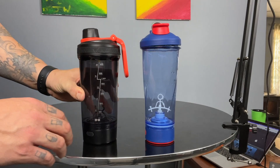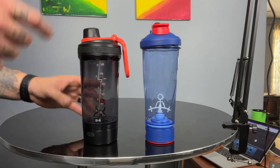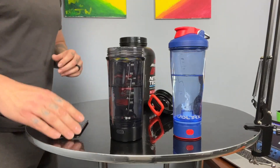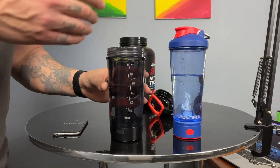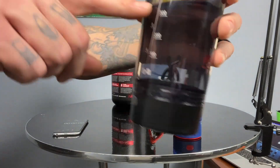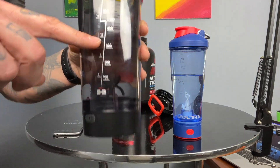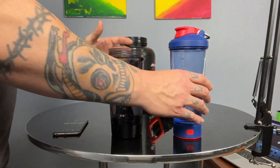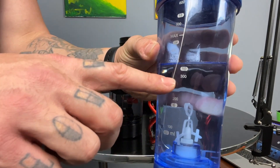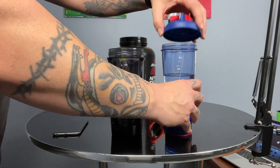What we're going to do is fill both of these cups up — put some liquid in both, put some protein powder in them, and put these to the test. At the end I'll put them through a filter to see which one was able to mix most of the protein powder. I've got both filled up — I'm doing 12 ounces in each. Because the measurements are a little strange on the older version, I filled it up to just after 10 and placed it right about where I thought 12 would probably be.